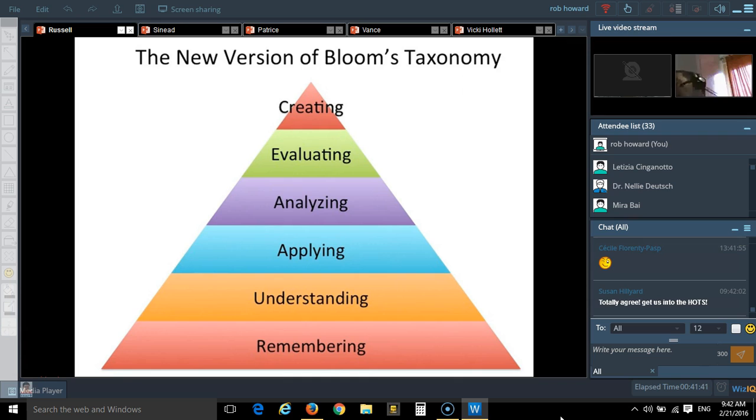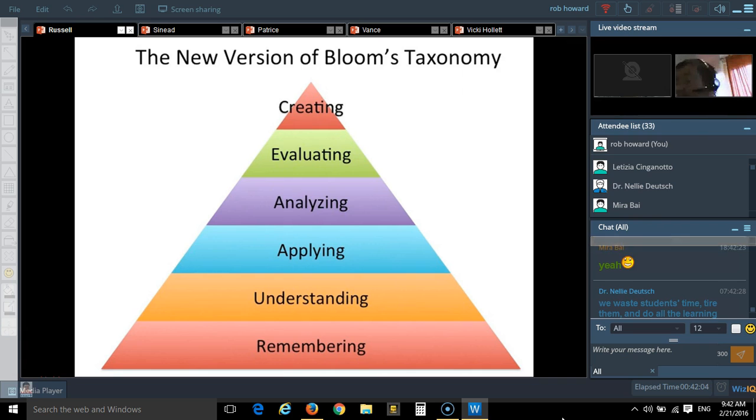And then outside of the class, the students are doing the applying, the analyzing, the evaluating, creating. So why can't we shift that around? That's essentially what the flipped classroom's about. Let's get the students to do the basic stuff, the understanding and the remembering, outside of the class. Let them watch videos, give them access to content so they can learn the basic principles, and then in class apply it.